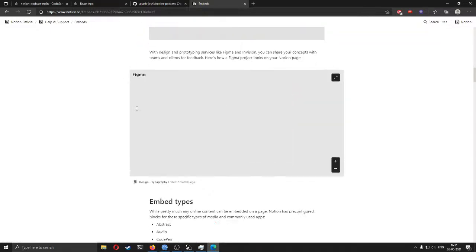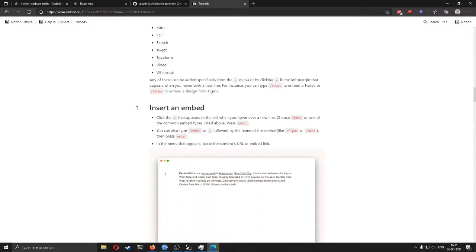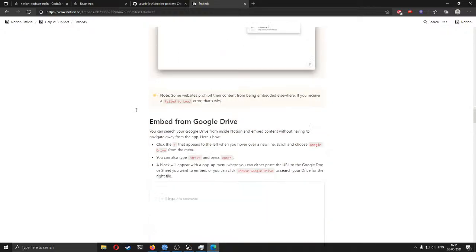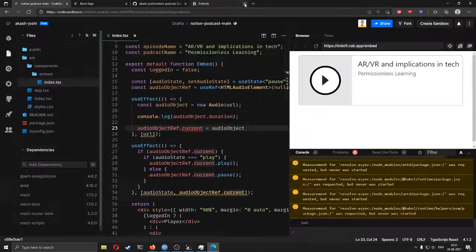Okay, so I think for now you can embed anything into Notion, so I'll just go with that and continue building my app, and then later on check what that error is which was popping up.